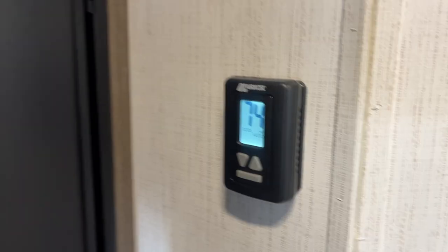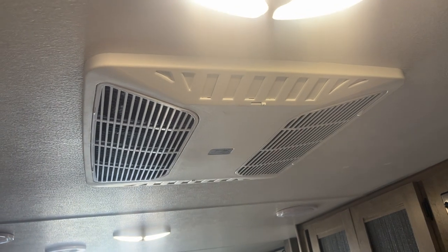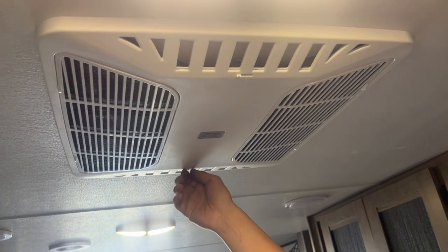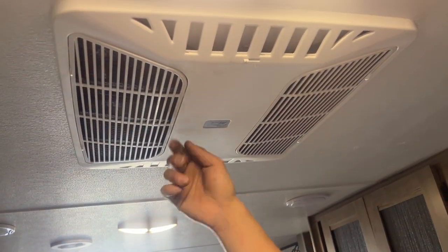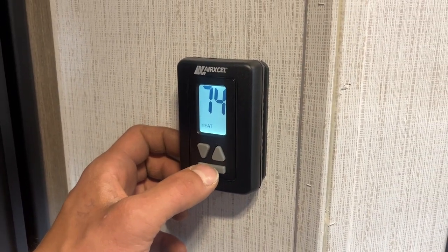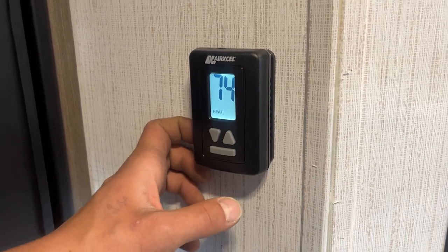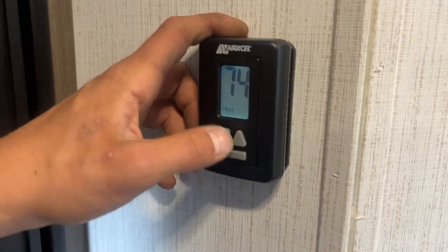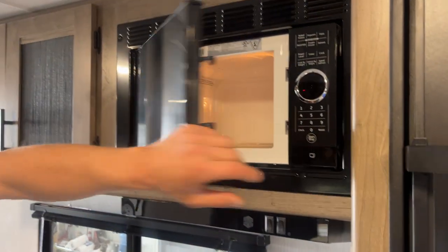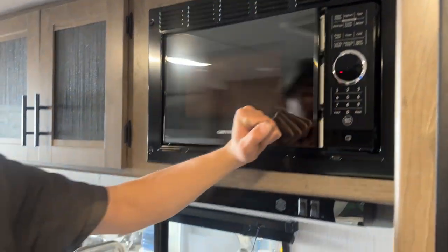Cool low auto is where it becomes an on-demand system where both the compressor and the fan come in and out as needed using the low fan. Cool high auto is the same idea but using the high fan. With the air conditioner going you've got two options: you can have these louvers closed, in which case you'll be using all of your ceiling ducting to move the air, or you can open them up and it dumps all the air into the living space. When you first get out to your campsite you want those open to cool off the area as quickly as possible, then close them off to start moving air throughout. Hit that bar again and it'll come down into heat — turning off the air conditioner and turning on your furnace, which moves air through your floor registers.